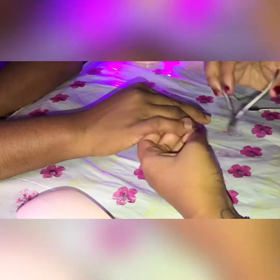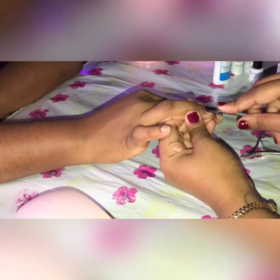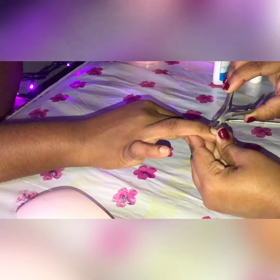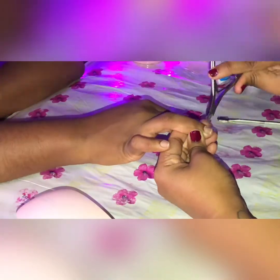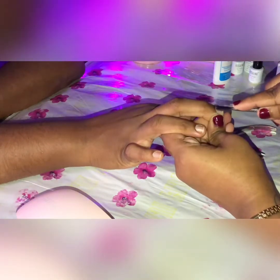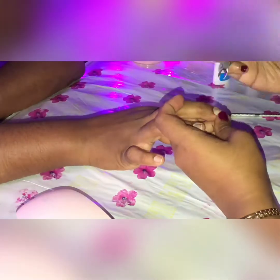I know I didn't use a dehydrator or a rubbing alcohol, but I will try to find those things. While cutting or snipping off the cuticles, please be careful not to damage your client's fingers. That would cause severe infection, and of course that would just be really painful. So please be careful while snipping it off.